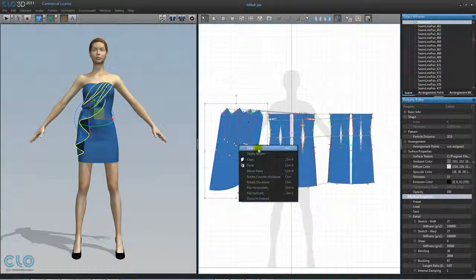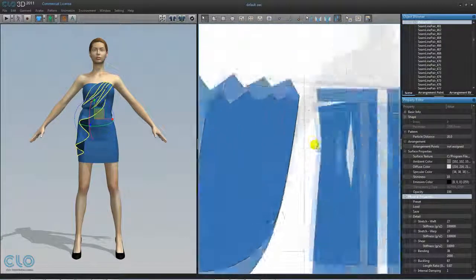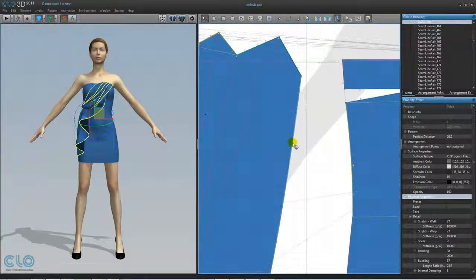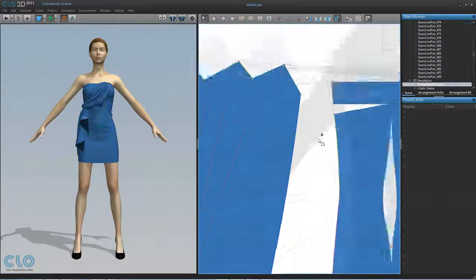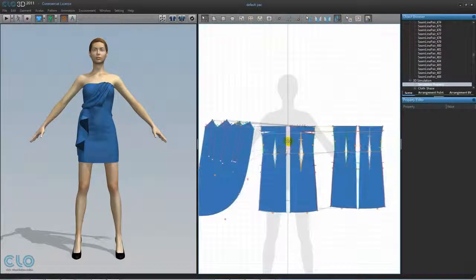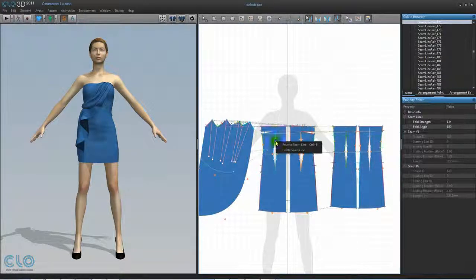The right-click activated pop-up menus also apply to elements in the 2D pattern window. You can right-click on a pattern to access a pattern-related pop-up menu, and also click specific elements on the pattern, such as lines and points, to access tools specific to these elements. The same applies to seamline pairs, but make sure to switch to the Edit Seamlines tool in the 2D pattern toolbar to ensure the program recognizes you're selecting a seamline pair and not just a line on the pattern.